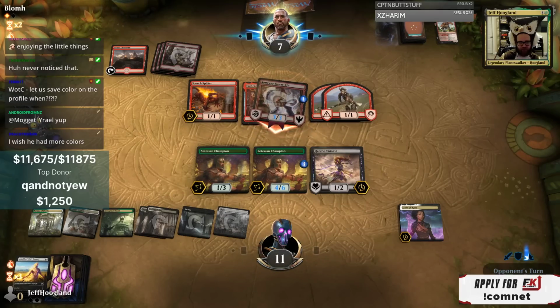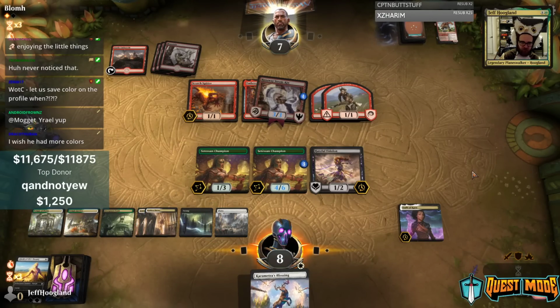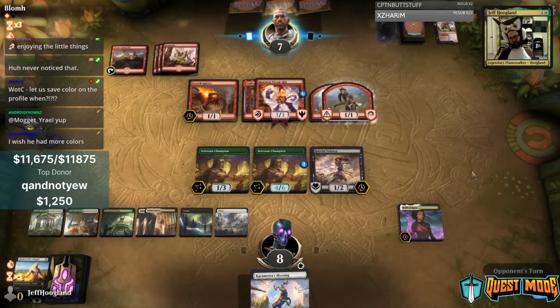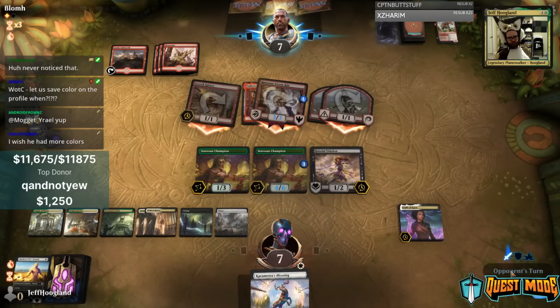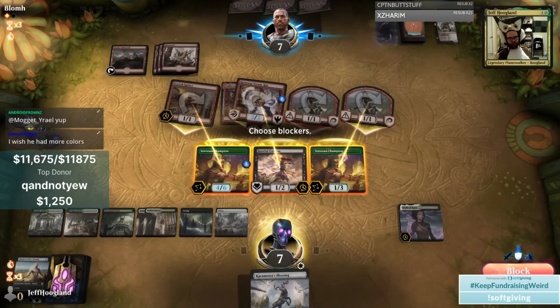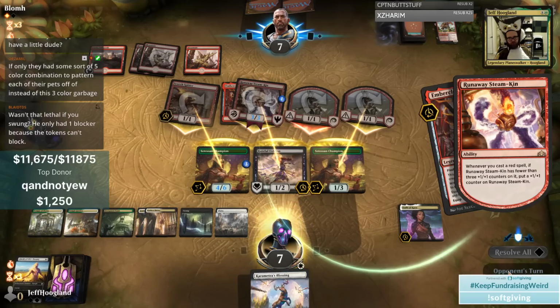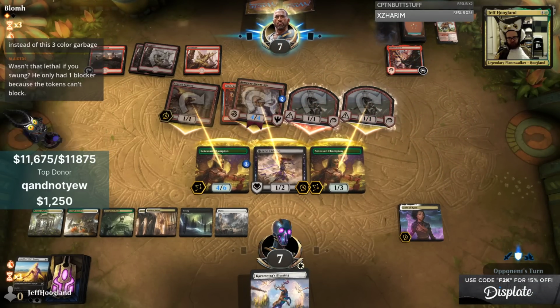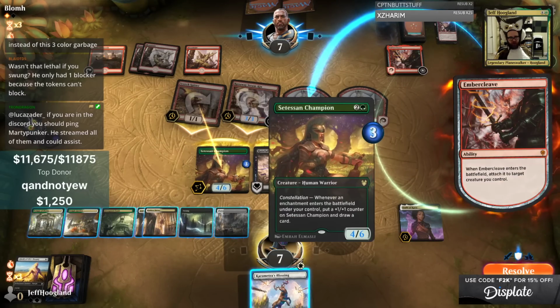Alright, so just any enchantment next turn, please. Well, I guess that lets me block here next turn, right? So we got that going for us. Any red spell means we don't kill it, though, which is unfortunate. Woof. Wasn't it lethal if I swung? I have a 1/1, a 1/3, and a 4/6, and they're at 7.